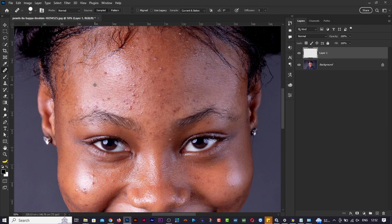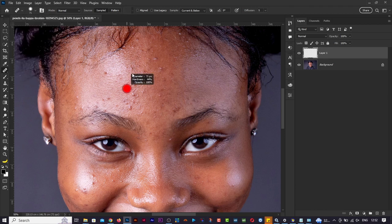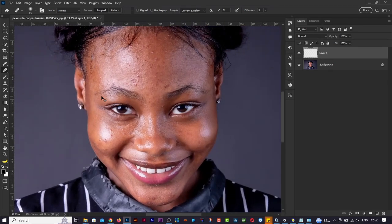For example, hold Alt on the keyboard and click on an area - that's your reference point. When you move around you can see it copies those pixels. You can click somewhere else to place those pixels there, and Photoshop blends it. So hold Alt, click to select a smooth area near what you want to fix, then brush over the problem area. Use copy pixels that are close to the area you want to fix, since skin lighting varies across the face.